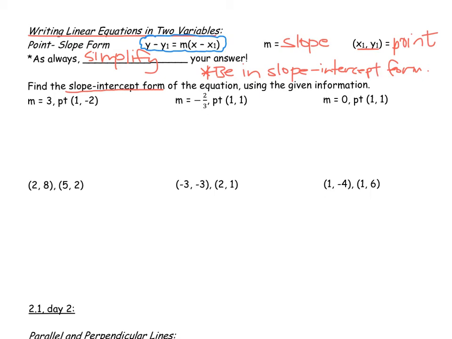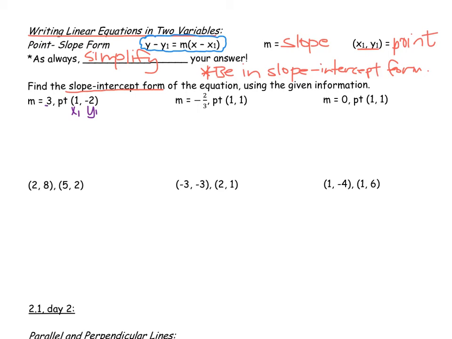All right, here we go. Find the slope-intercept form of each equation using the given information. We're really just going to plug in what we know to that template up above. M is 3, so we'll plug that in on the right-hand side. The point this line goes through is 1, negative 2. We're going to substitute those values in for x1 and y1. The plain x and the plain y will stay as x and y. We don't plug in anything for those.